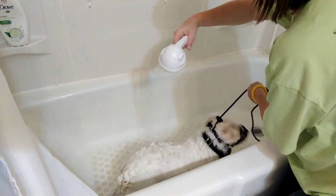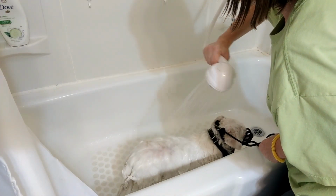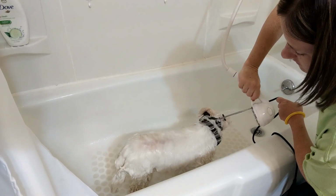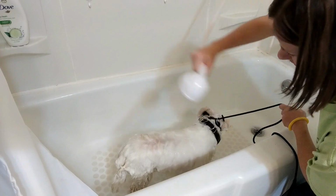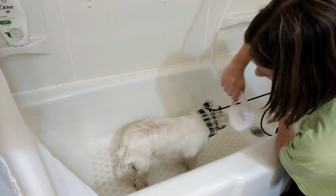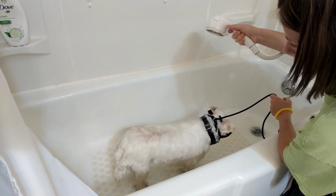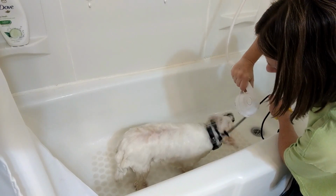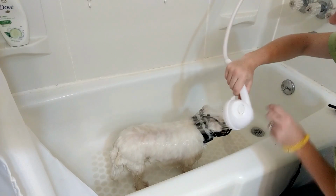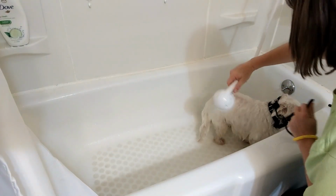So the big mistake that a lot of people make with counter conditioning is they skip the punishment, they go right to the reward, and they go, hey, I want my dog to make a positive association with being touched. So I'm going to touch him, and then I'm going to give him food. And if he's growling at that time, you're rewarding the growling. And so you first have to make it understood that the growling, the biting, whatever the dog is doing is not acceptable. Then you can start rewarding the dog for making good decisions.